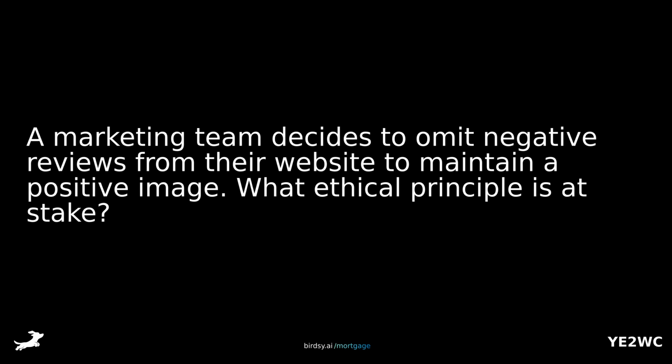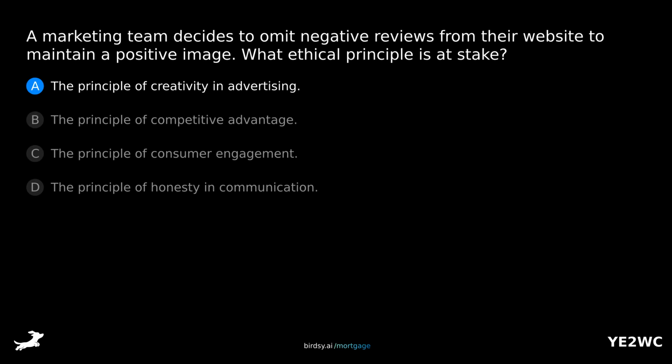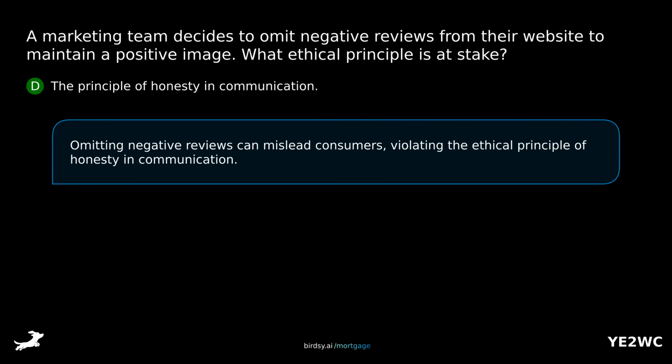A marketing team decides to omit negative reviews from their website to maintain a positive image. What ethical principle is at stake? Is it A, the principle of creativity in advertising, B, the principle of competitive advantage, C, the principle of consumer engagement, or D, the principle of honesty in communication? The answer is D, the principle of honesty in communication. Omitting negative reviews can mislead consumers, violating the ethical principle of honesty in communication.